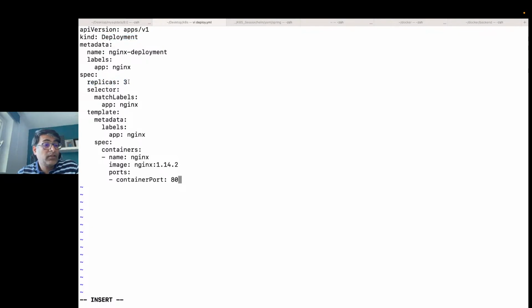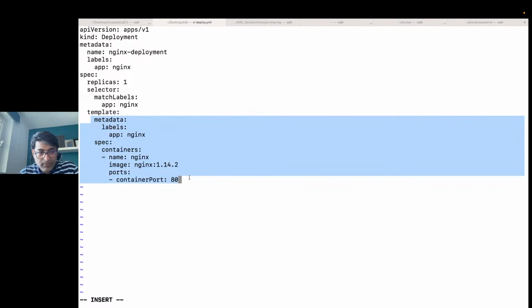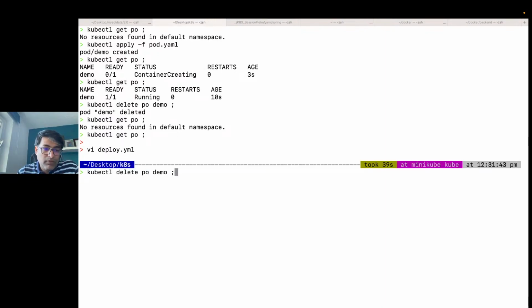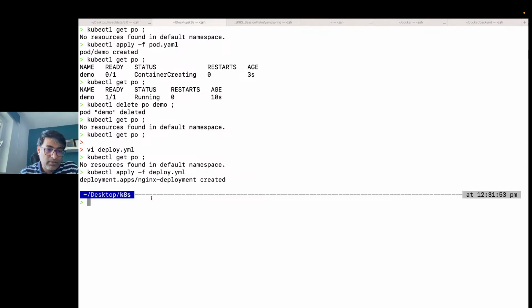Here we are saying replicas equals 3, so it should create three pods. To be on the safer side, let us make it 1. The name of the container is the same, with the same version of Nginx. The rest of the details are whatever we had in our pod, the same pod details, but wrapped around the deployment. So now, to create my deployment, I will run this. It says the deployment has been created.